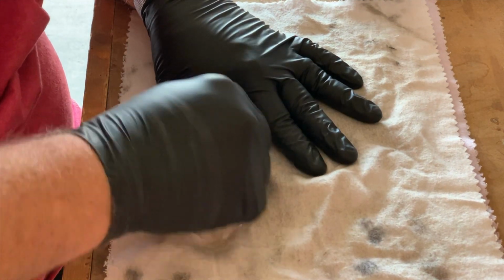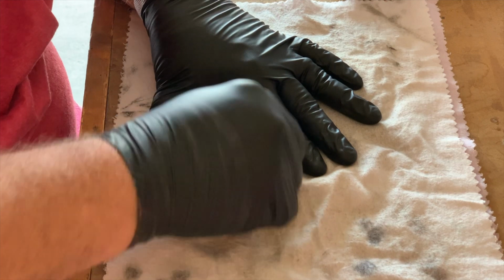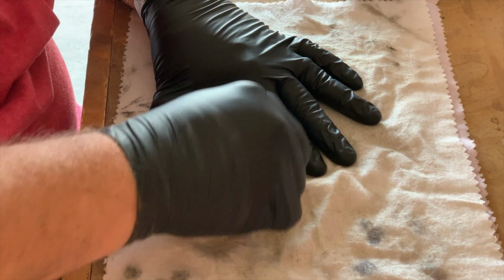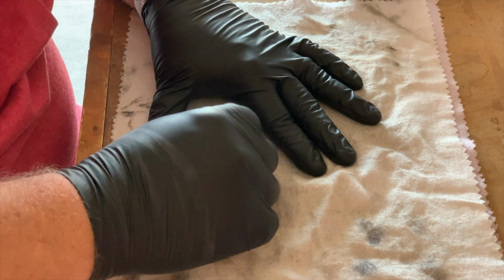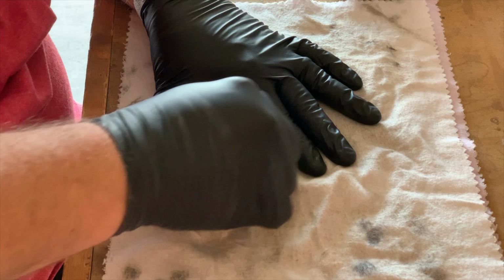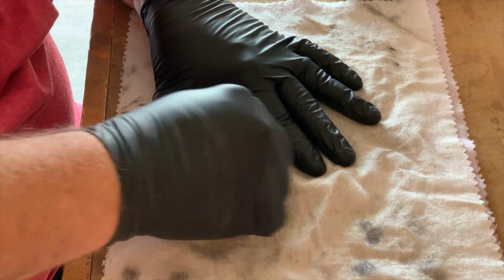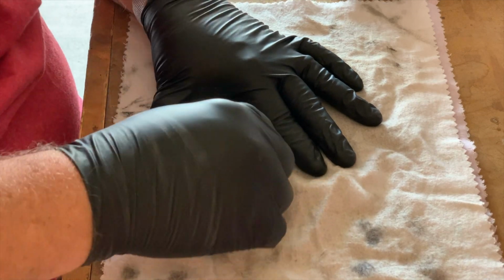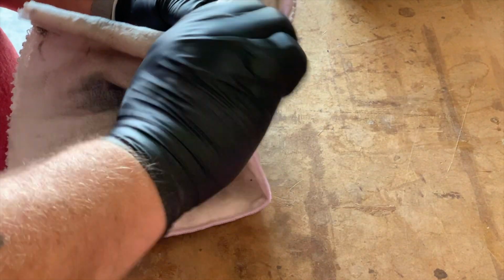I'm not going to make you sit here and watch me go through two steps with the Renaissance wax, but I do put two coats on, and it's all the same thing here, one coat, two coats. It's all the same steps. And you see here, I'm back to the silver polishing cloth, the two-sided polishing cloth. This will be the last step in my polishing process.